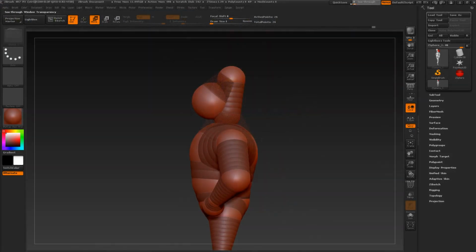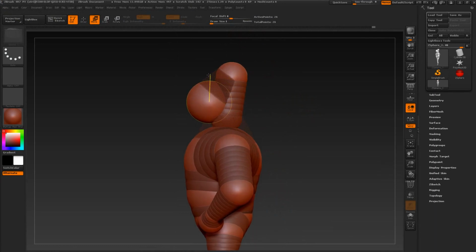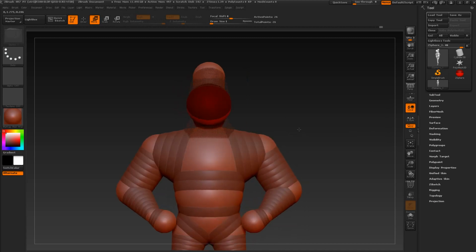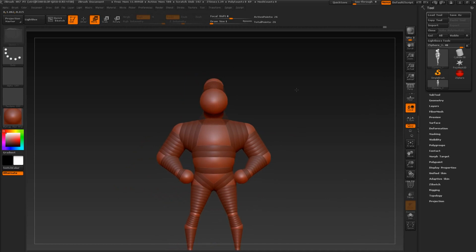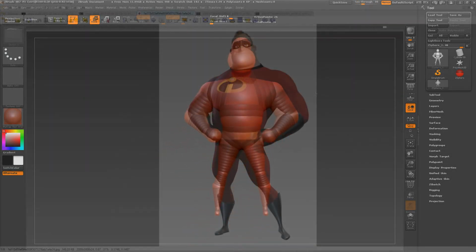So, as you might notice, this part and this part became semi-transparent. This is just the software telling you that these two ZSpheres are penetrating a little bit too much, but we don't care. I mean, we can move this out, like here you can see they will look normal now, but we don't really care at this stage, and I'll show you why in a second. So let's go back to our character here.